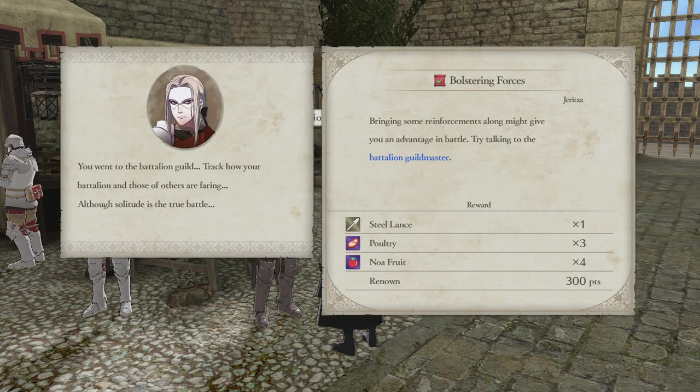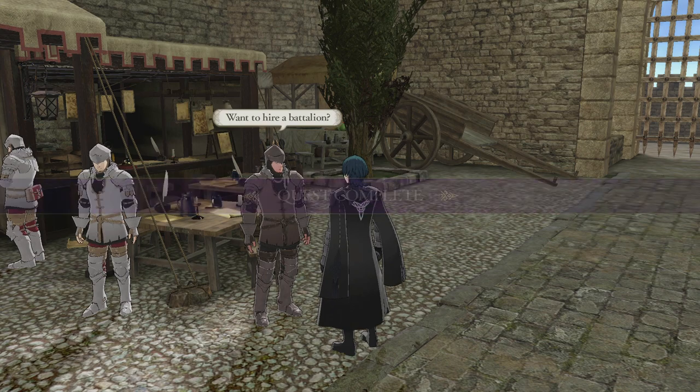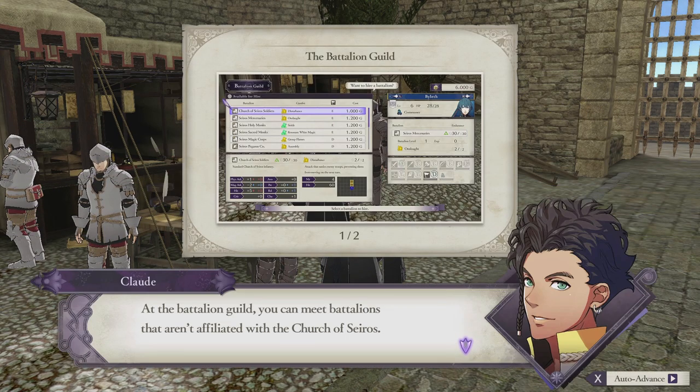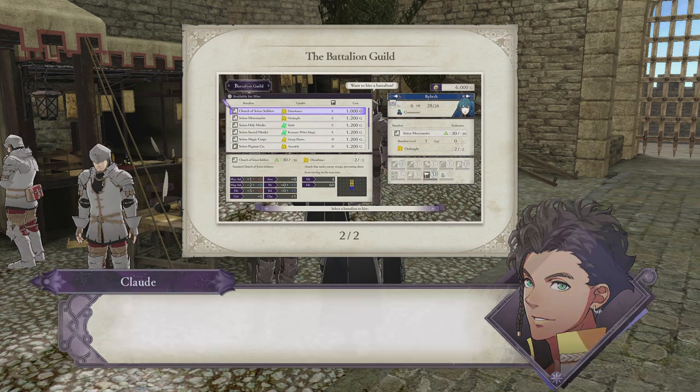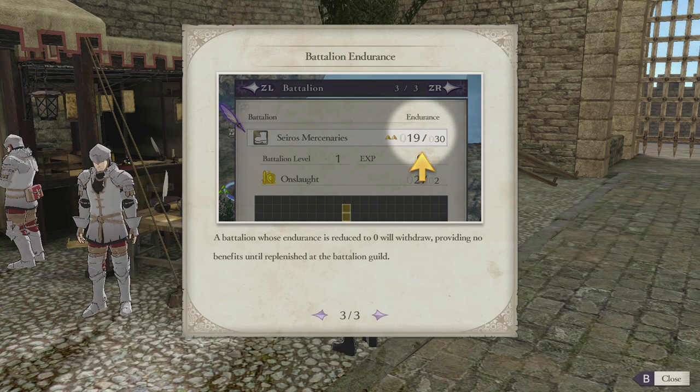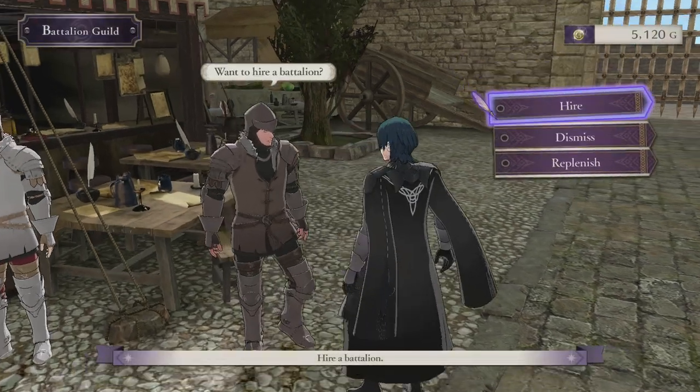Yeah, you went to the battalion guild to track how your battalion and those of others are faring, although solitude is the true battle. So, we get a bunch of stuff, including a steel at lance. At the battalion guild, you can meet battalions that aren't affiliated with the Church of Seros. We're allowed to hire those folks too, so be sure to visit the guild later to check it out. Naturally, battalions will lose endurance as they fight. You can replenish battalion endurance by visiting the battalion guild in the market. Okay. What do you require?